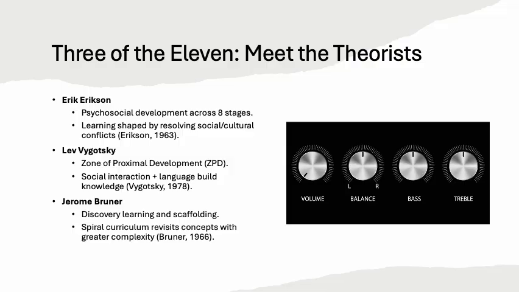Now let's meet three of the tracks on our constructivist playlist. Erik Erikson. Now, he focused on how social and cultural conflicts shape learning at different stages of development. Lev Vygotsky. Now, he emphasized how knowledge grows when learners collaborate within their zone of proximal development, with language as the bridge. Jerome Bruner. He promoted discovery learning, scaffolding, and spiral curriculum that revisits concepts at increasing levels of depth. Together, these theories set the foundation for constructivist teaching.